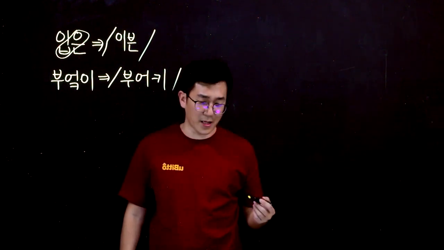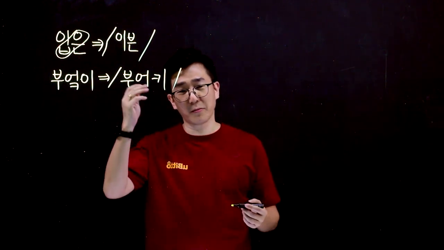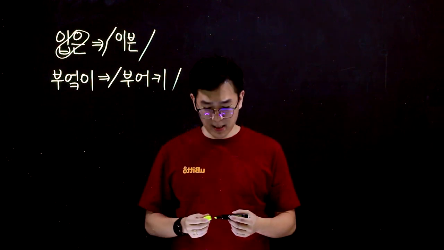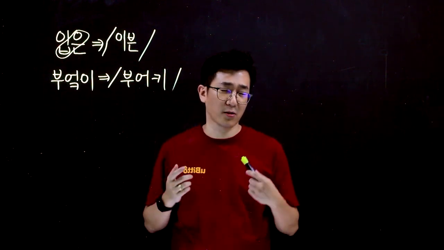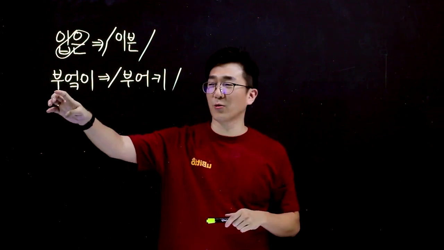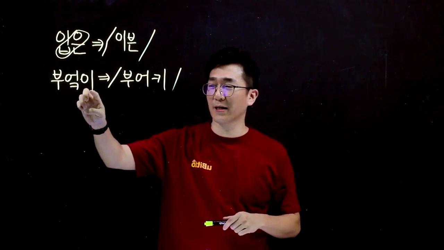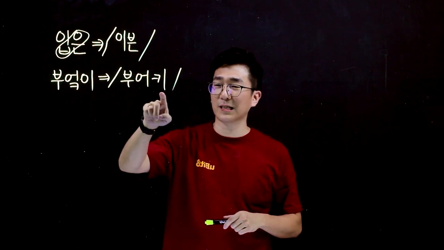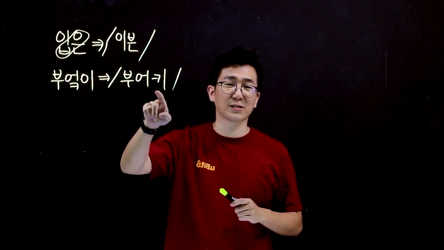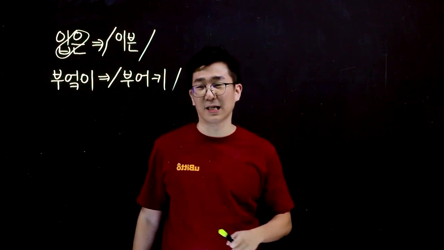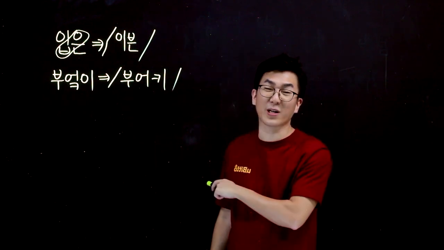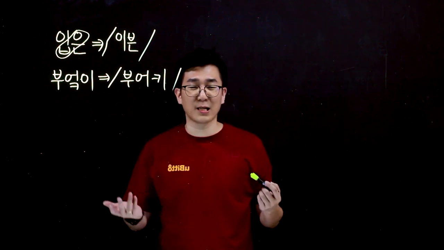In fact, as I mentioned, people are trying to remember this as rules. In fact, it's not a rule. It's just a matter of how your tongue reacts to it. Compared to reading this one by one, character by character, reading this way is much faster and more comfortable for you to pronounce. That's why it becomes like this. Okay, this is all about linking pronunciation.